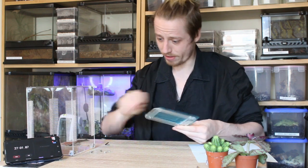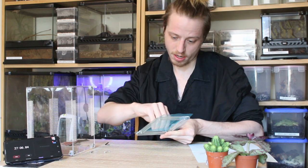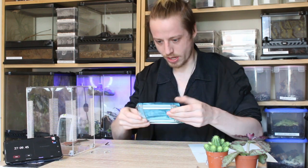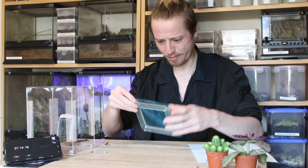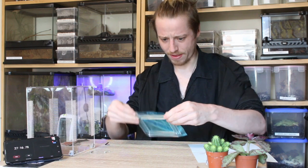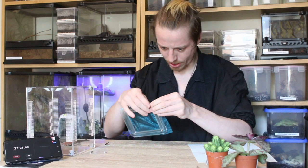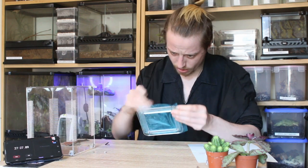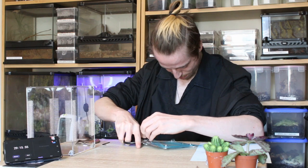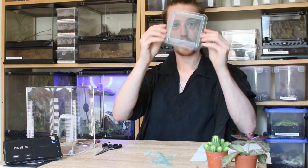Good thing with this stuff is you can generally just force it through. I know, as you can tell by my stature, I'm a beast of a man. But you should also, with your standard puny human strength, be able to get that through. You don't all have to be giant peaks of physical prowess like myself. The right part - yep, that will do for me. Done - all within half hour. I like that.